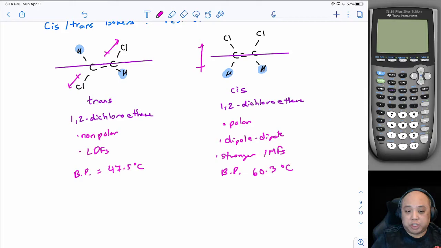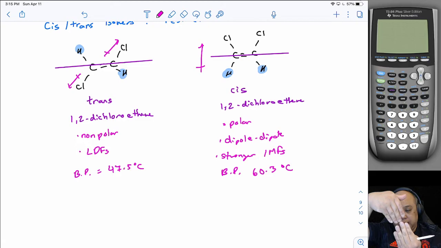The ability for them to stack on top of each other is based on their polarity. When you have a polar molecule, molecules have to start reorienting themselves so that they all line up so that they can then become crystals. Because you have a positive and a negative, if the molecules come together and they're both positives, then the other one has to reorient itself to be able to stack on top of each other.